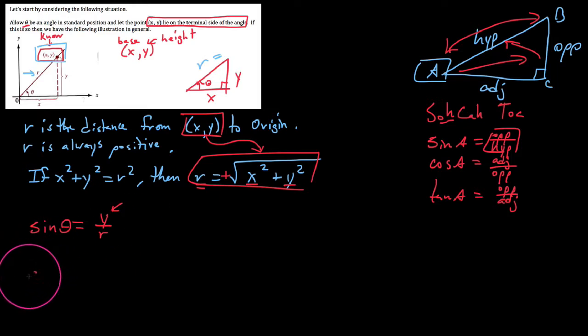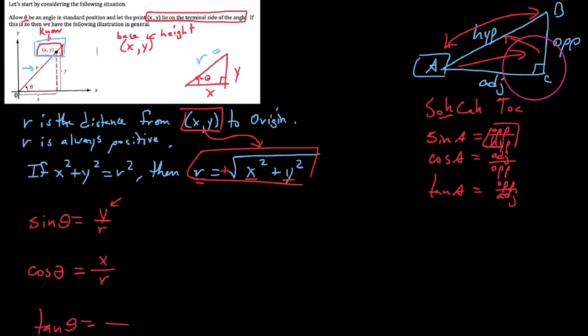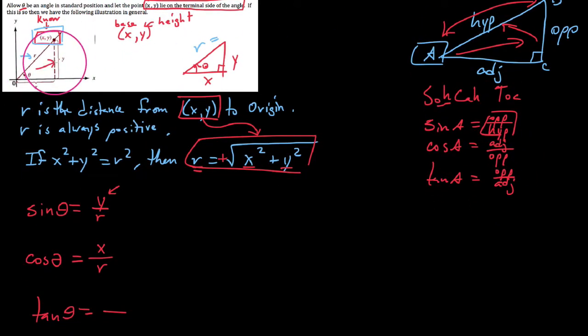Okay, so moving on with our definitions, I want to get through these. The cosine of this would be adjacent over hypotenuse. Well, here's our angle theta. The adjacent side is this x value, over this r value, which is our hypotenuse. So x over r would be our cosine of this angle, any angle. And the tangent of any angle in this case is going to be opposite over adjacent, which in this case is y over x.